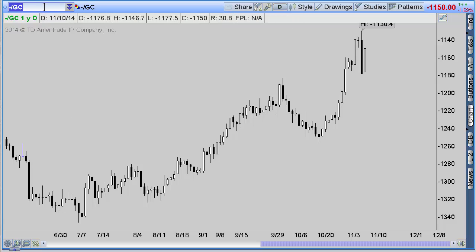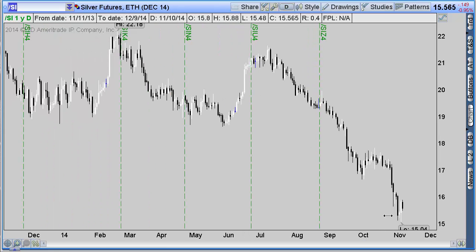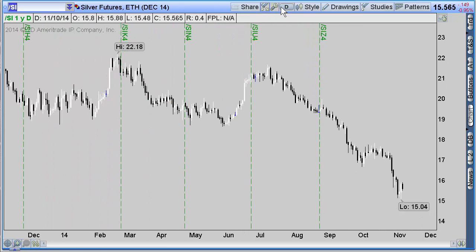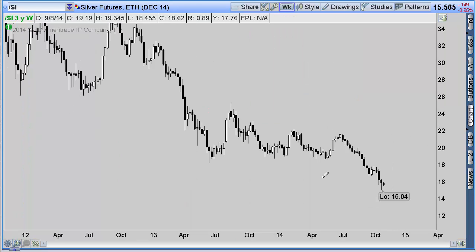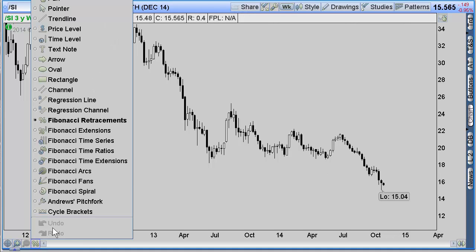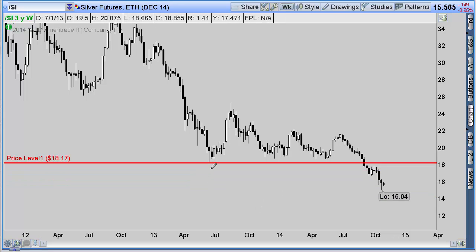Now, the other market that I wanted to take a look at was silver, because the big discussion that we had been having today is essentially, we talked about price targets in gold. What about some price targets in silver? And when you come back and take a look at this pattern, the problem with the pattern that you got going on here is that it's already had a more significant move to the downside, but the main thing I was looking at here was this little bit of a wedge.